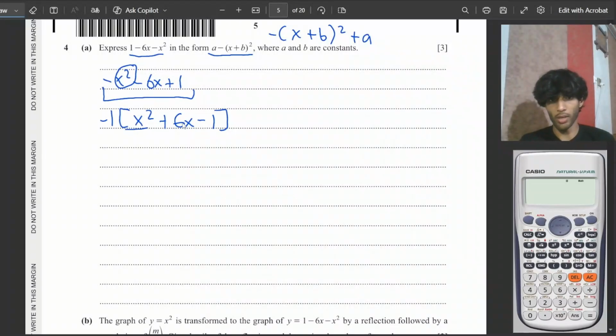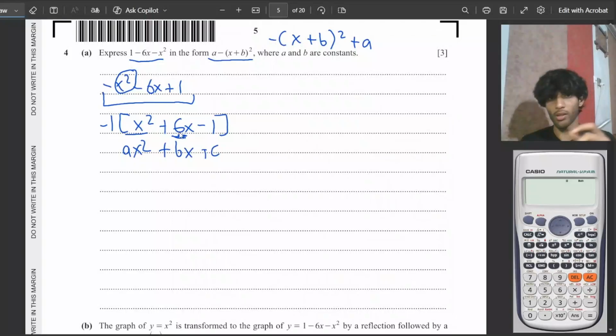Then you take this middle number b, not the sign of it. Now this isn't b, this is 6, but I'm talking about in terms of ax squared plus bx plus c. So you take the middle number b, and you don't take its sign. So it doesn't matter whether it's negative or it's positive. You just take the number, and what you do is you divide it by 2. So you halve the number. That's going to give me 3.